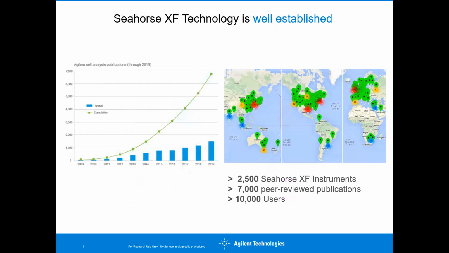Now, many labs around the world are using these analyzers, and the communities are growing quickly, especially in the fields of cancer, immunology, cardiology, and neurobiology. Experts continue to publish high-impact papers with Seahorse data, and they're using more and more of Agilent's newest applications and assays, a few of which I'll cover today. So with a fast-growing community of users, you're not alone as you start with Seahorse technology.